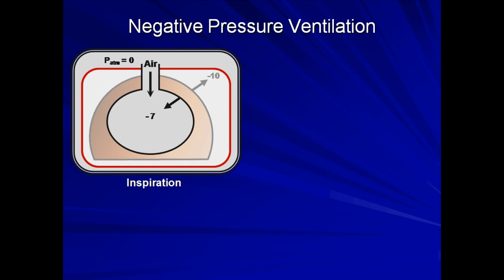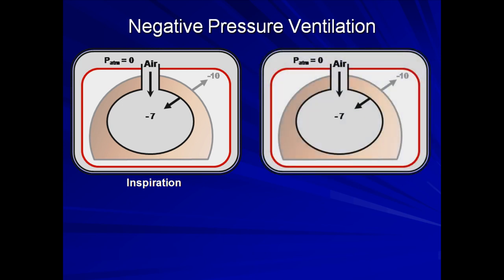As air flows into the lungs, the intra-alveolar pressure reaches an equilibrium with atmospheric pressure, and when that occurs, airflow will cease. You'll notice that the inward force at this point still roughly equals the outward force, despite the pressures being quite different. That's because of that elastic recoil of the lung again, which is accentuated when higher volumes stretch it further, just like a rubber band or a coiled spring.